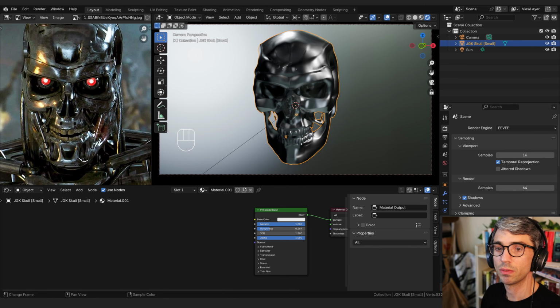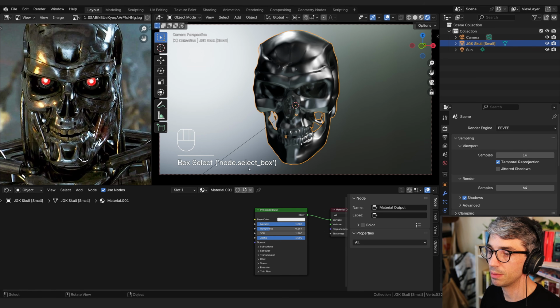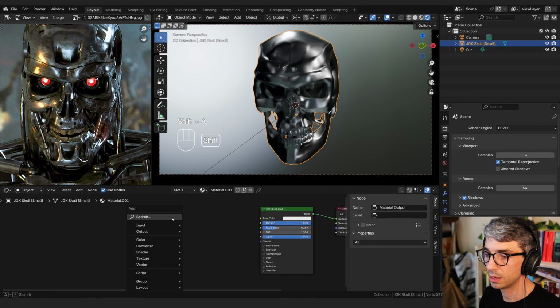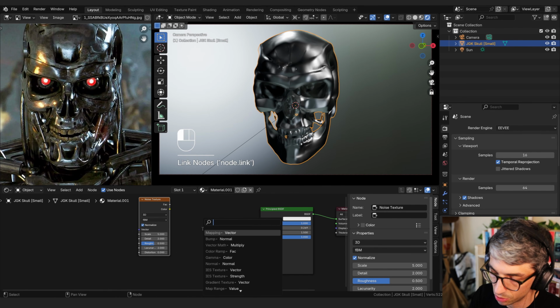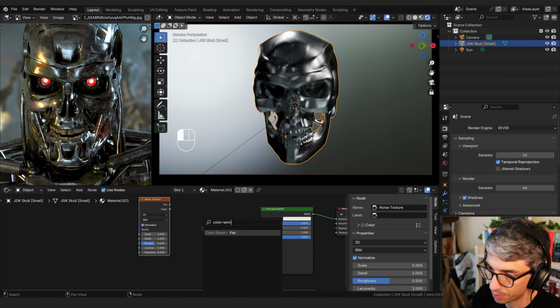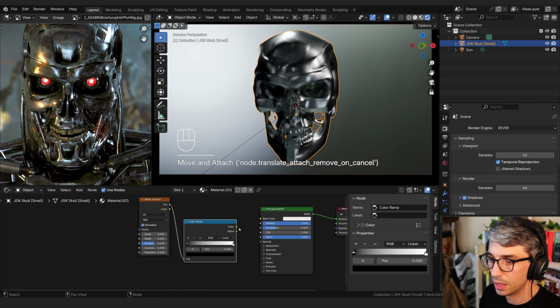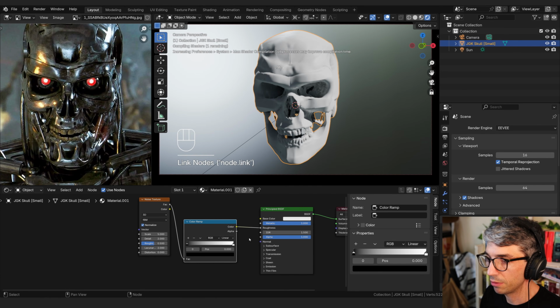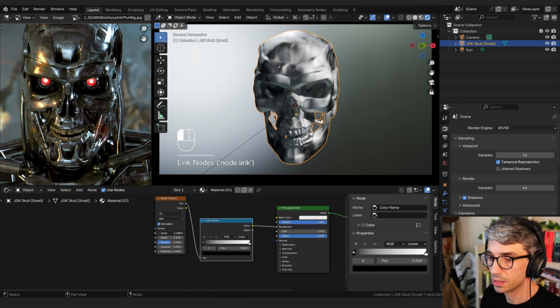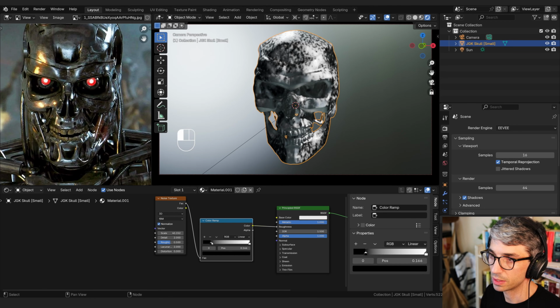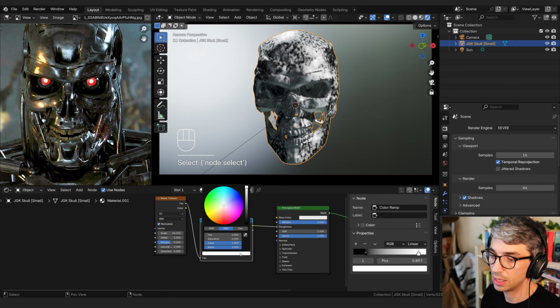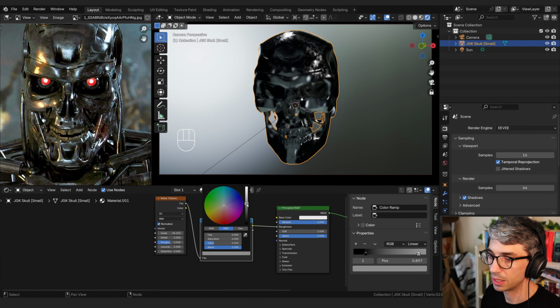Okay. So if you see here, we've got this texture across the surface of the skull. It looks like dirt and grime and stuff. So let's try and imitate that. What I'll do is I'll take a noise texture and I'll take the factor and I'll drag it and then type in color ramp and I'll put it into the factor. And I'll take the color and I'll plug it into the roughness. So what we're going to do now is use this noise to drive how reflective it is at different points. So I could just bring this up a little bit, bring this down. White will be completely opaque, not reflective at all. And I don't want that. So I'm going to bring this down a bit to a bit of a gray.